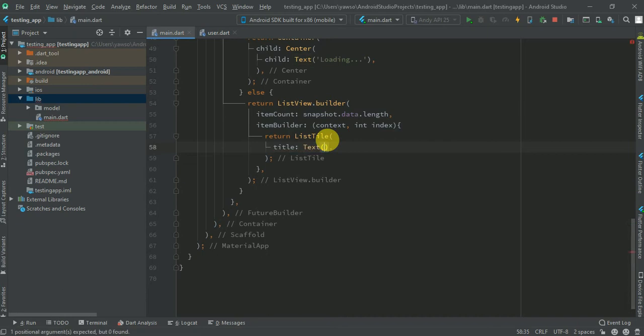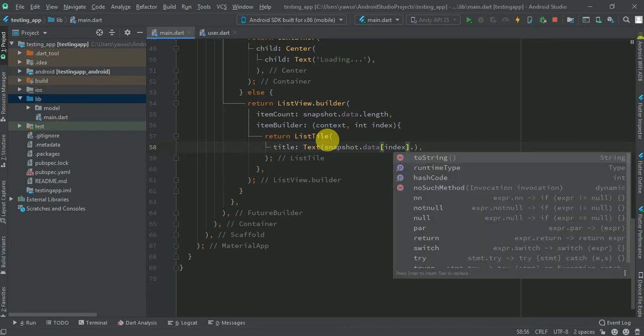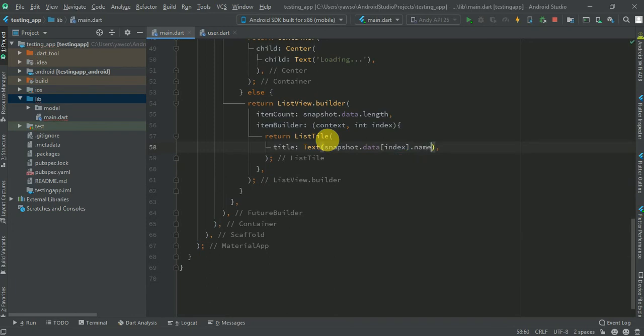Then we can simply pass in our snapshot dot data, then inside here we are going to pass in the index to show the position. Then we can pull our name from it, like this. So let's just run our application to see if we have any errors.